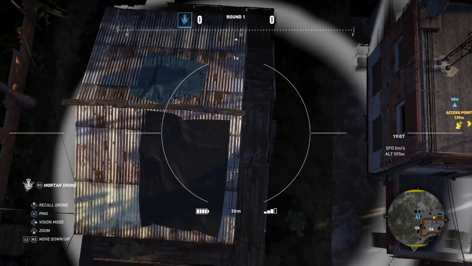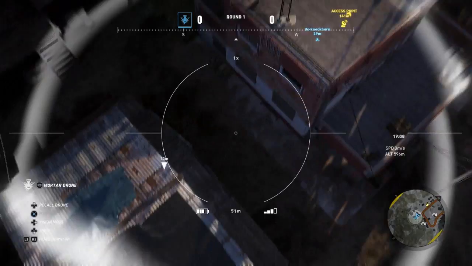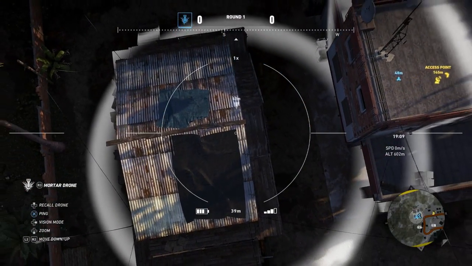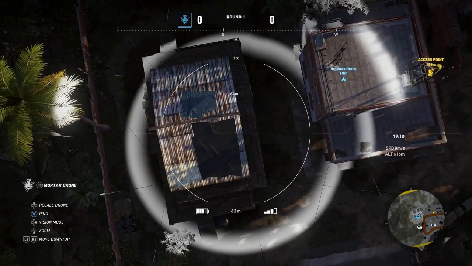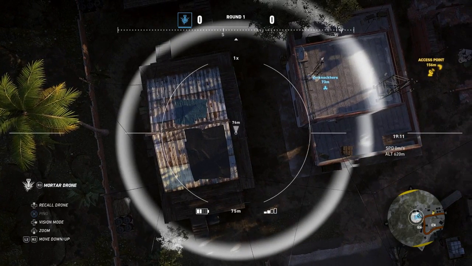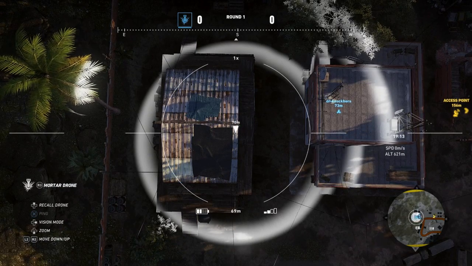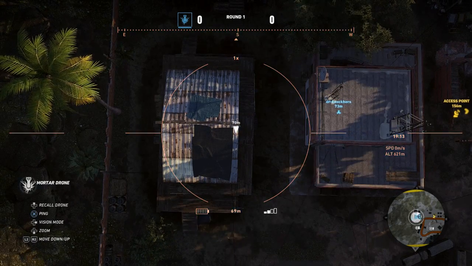Yep, so go ahead and drop it right about here, or whatever you want. If you notice, let me get a little bit higher. If you notice, the ring of the mortar will go into that room. Now, the closer you get to the edge, the more you risk dropping it on this platform, not actually on the roof. But if you drop it right here, it will clear out a good portion of that room.